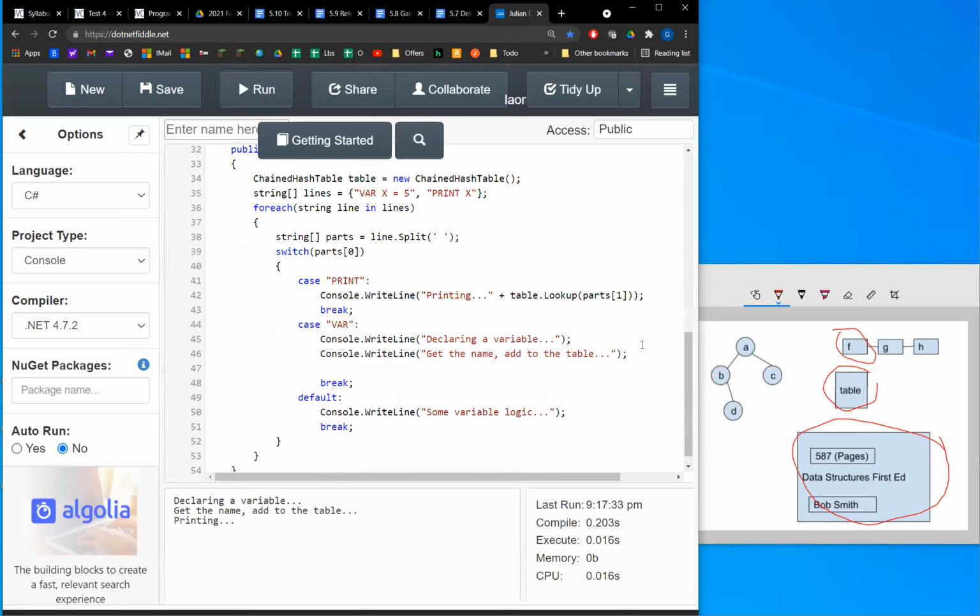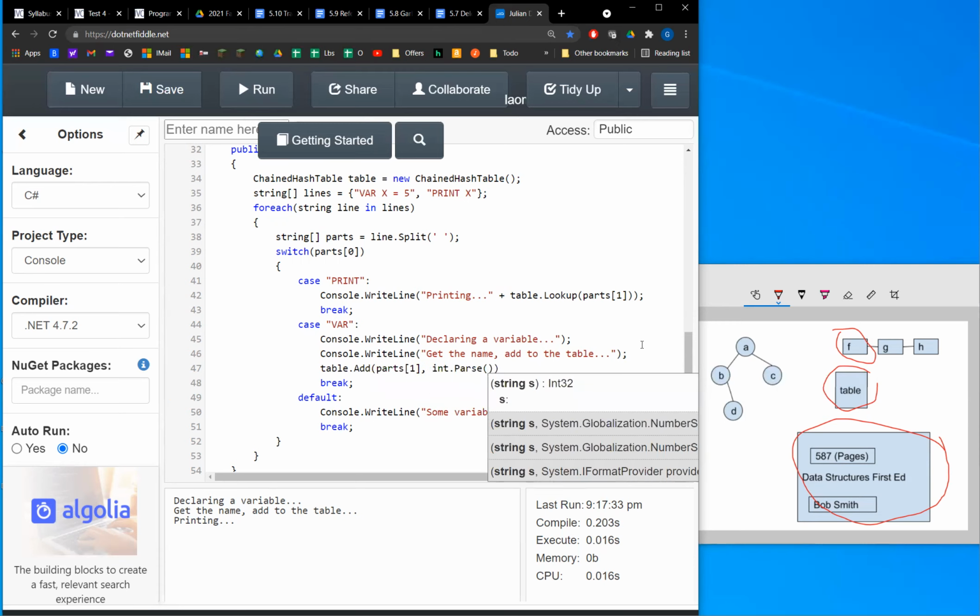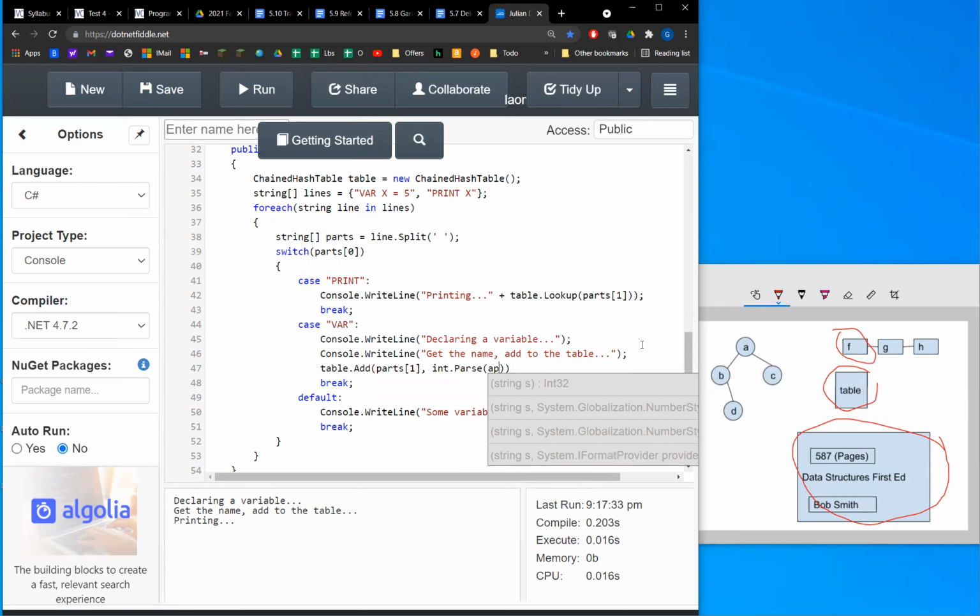Otherwise, we're adding table add parts sub one and parts sub 3. Not a lot of very strong code in here, but try and keep this in a rapid prototype. Yeah, program 4 is going to look more or less like this, assuming I don't have any bugs.